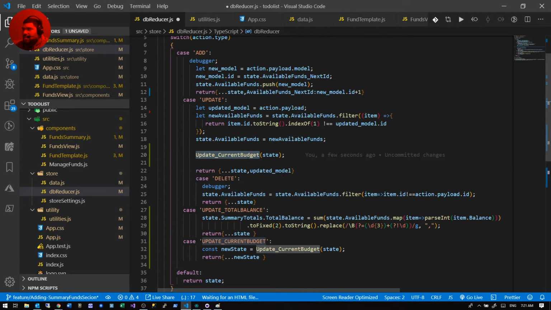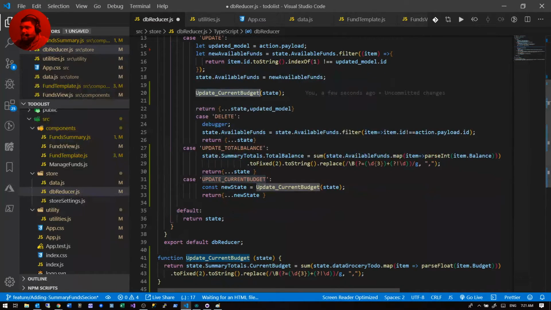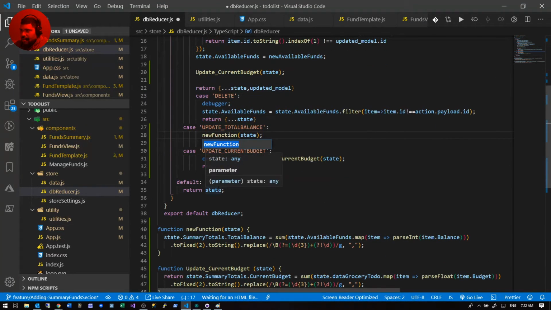We're calling this. It's getting updated. We do the same thing for this one as well. Extract that, and we just say update total balance.